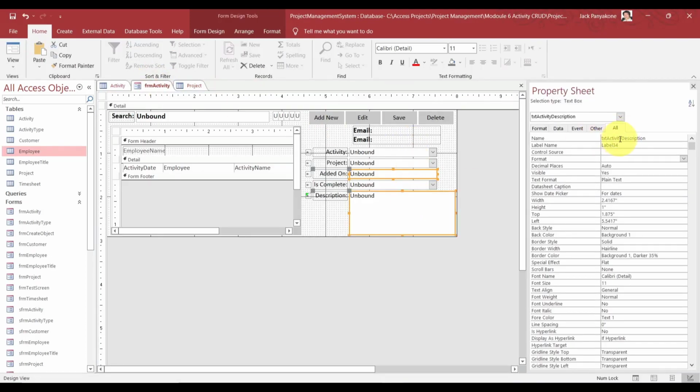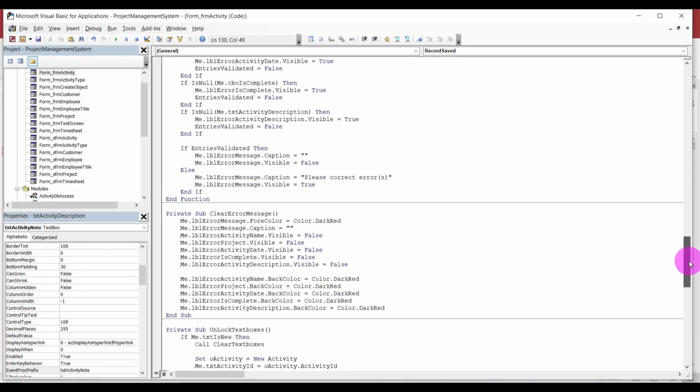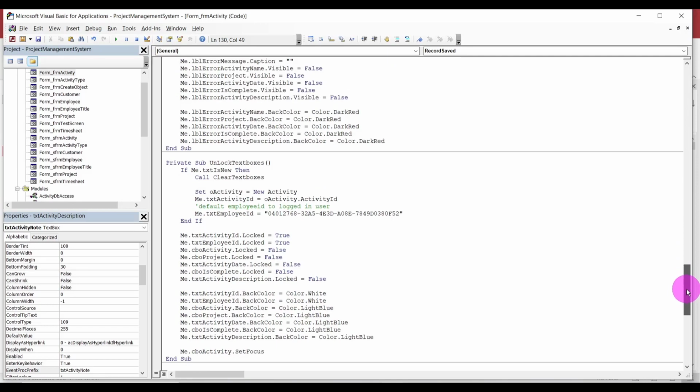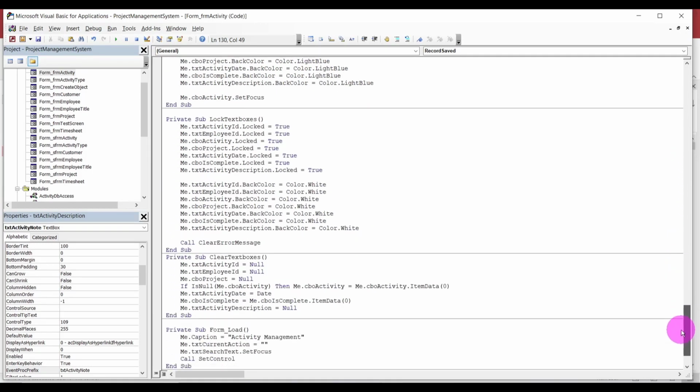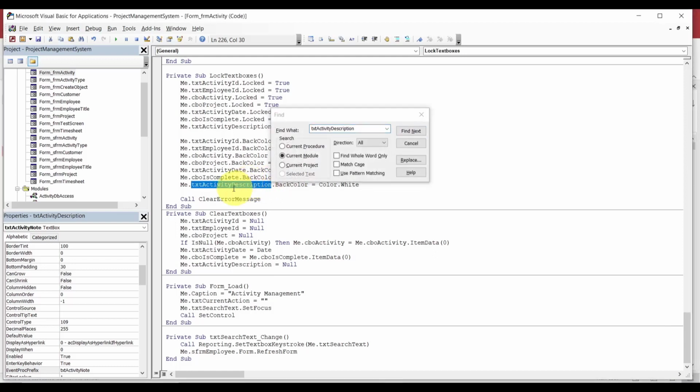So I'm going to come in here and change that to activity node. And then wherever we find activity description, right there, I'm going to change that to activity node. You see that?